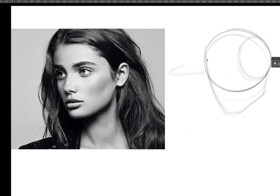I'm going to find that midline for the brow, and then just below that we have the eye line. We can see that it's angled down, so you want to make sure you get that tilt right of the eye line. That'll definitely help out a lot to establish that early on in your drawing.